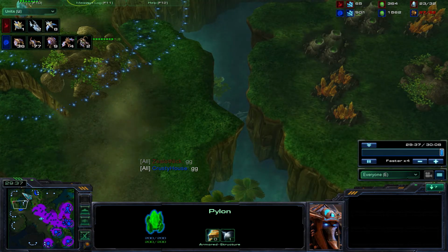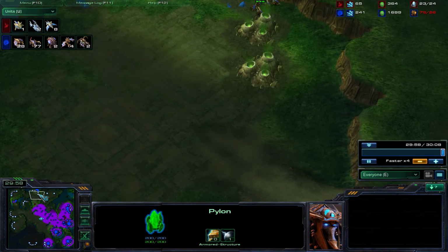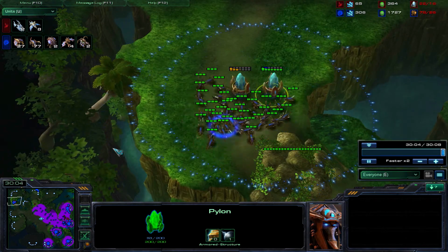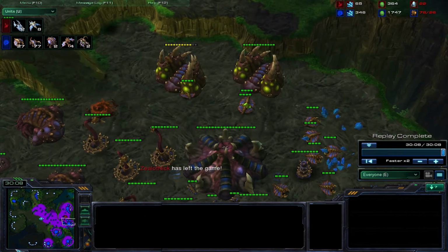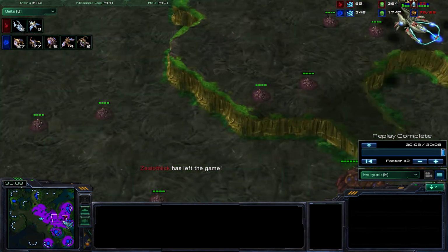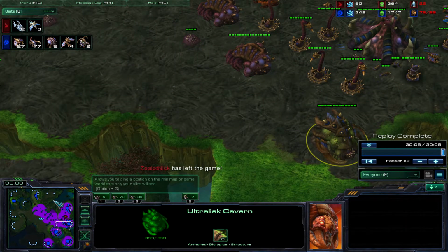I'm gonna fast forward this. I do see his two pylons. There are three pylons actually there, and he's gonna leave. Oh yeah, he does leave right before I kill the last pylon. So that was the game. Basic Zerg contain.